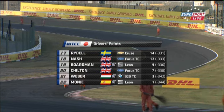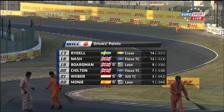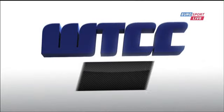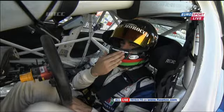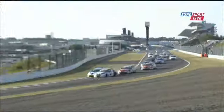And again, Alain Menu is the closest, I think, perhaps, of the spectators. And maybe now, as he's been saying for a little bit of a while, Alain is going to say again, I think my championship challenge is over. I'm just going to try and win lots of races. That's certainly what Huff and Muller will be trying to do as well, to tie up the 2012 World Touring Car title. After 20 races, we are still a little closer to knowing who our champion will be after race 24.